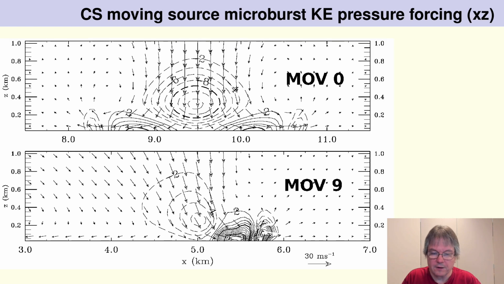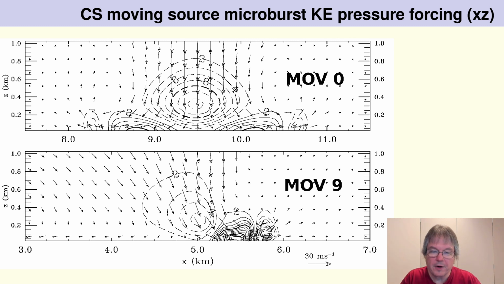Looking at the forcing, if you look at kinetic energy, what's changing the kinetic energy, think of the magnitude of the horizontal winds or the full winds. The negative region right in the center of the downdraft is air that's losing kinetic energy because it's decelerating as the pressure dome forms when you have a downdraft encountering the ground. You're basically compressing the air. The pressure goes up, and then it squirts the air off to the side, and then you get your little low pressure region from the roll vortex.